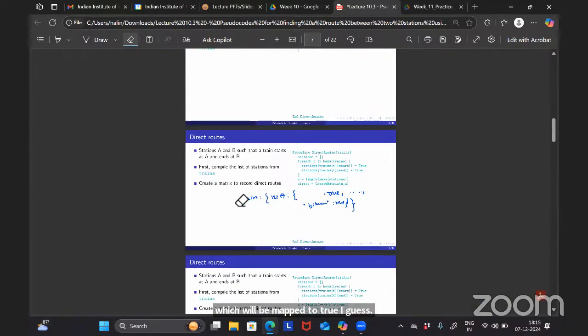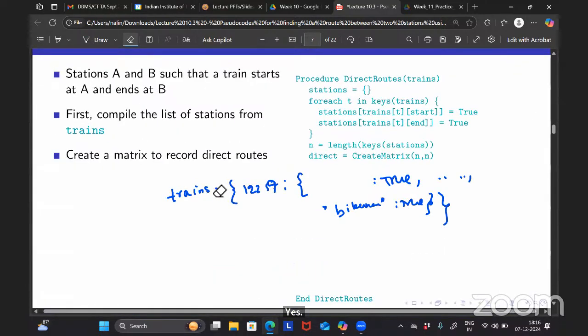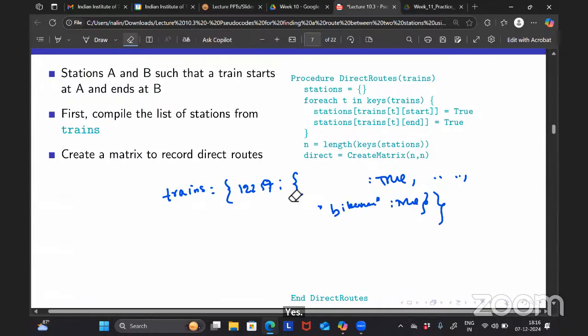Yes. I think we have to go to the lectures for this. So trains of T of start, the trains of T is some number. So start and end is a key, definitely. Because we are saying trains of T, we know T is some train number only. T is the key, ma'am, which is a train number, and start and end are also keys. That means start is a key. Starting station, ma'am.